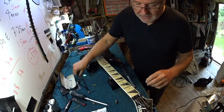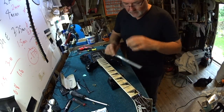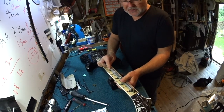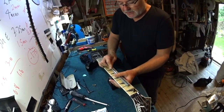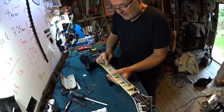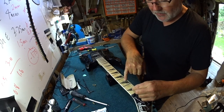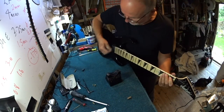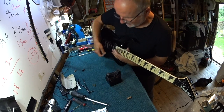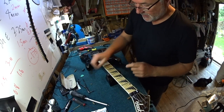So now, oh, wrong bit of wood, different bits of wood, different. This is mahogany, this one. Right, so now I'm leveling the A track, and this one was a little bit fuzzy at the top end or middle ways up, so I'm just going to concentrate on getting anything out of the way that was causing that. I can feel it cutting up a little bit new, and I can see a bit of cutting going on up here, and a bit down there actually that wasn't cutting before. That's quite interesting. Look at that, much better than it was. So now I'm going to just calibrate for the last track, the E track, and we'll be done, and that will be the fret leveling.